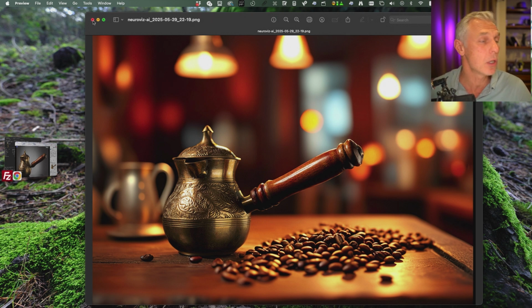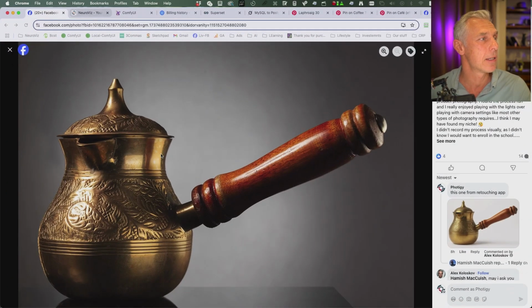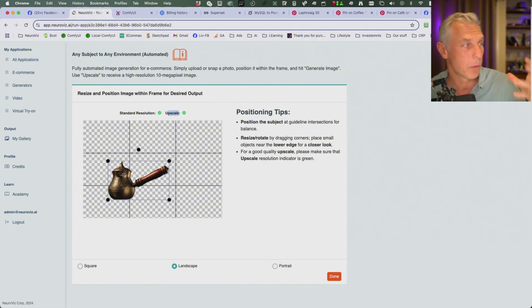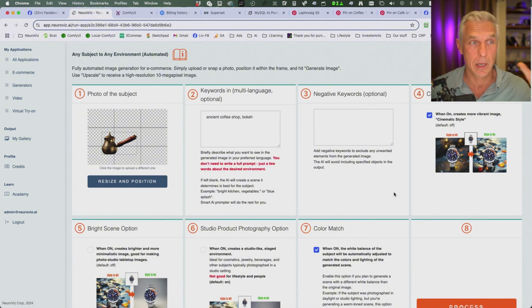So if it looks good, you can always upscale if the image is large enough. In our case, you see upscale is disabled because the source image is small. If you have at least a 15 megapixel large JPEG, it will be upscaled nicely. You can upscale it. You see now the upscale is enabled because it will be small. When the image is small, you can run upscale. These pixels won't be stretched, we have calculated.